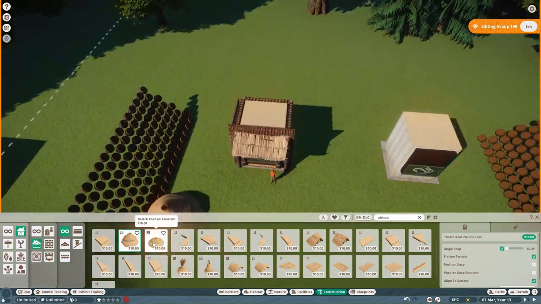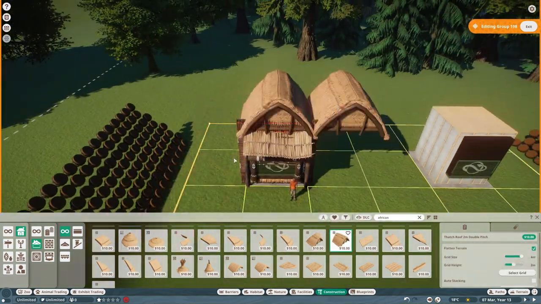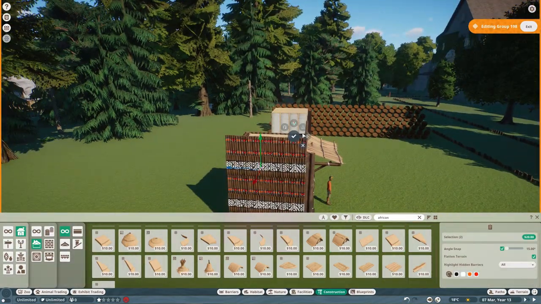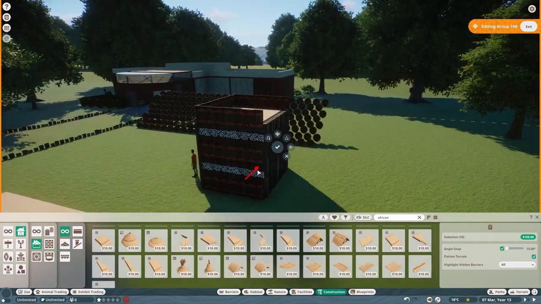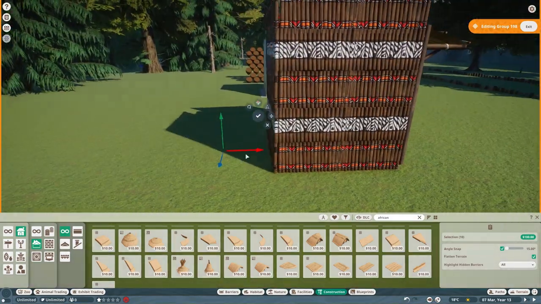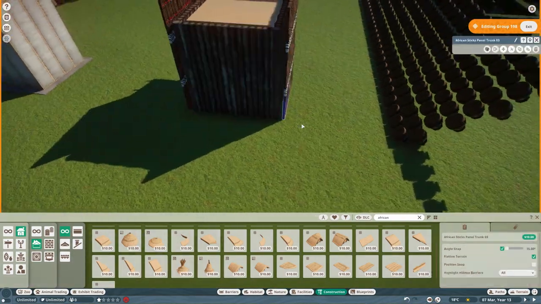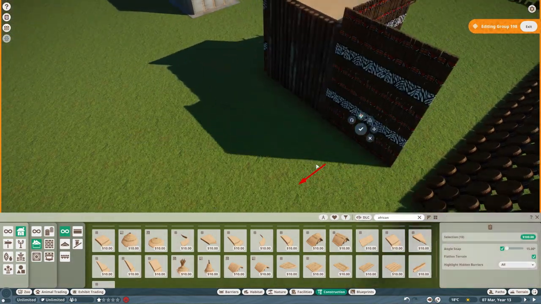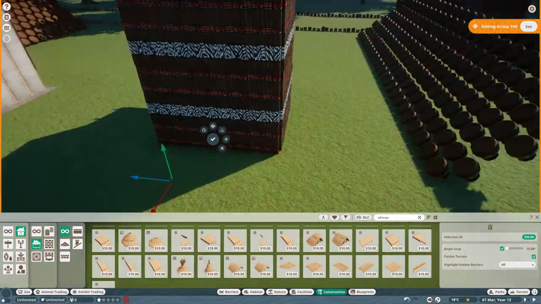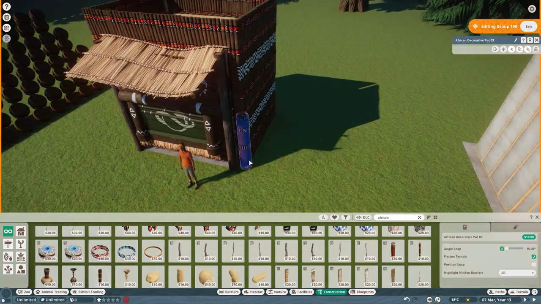And as far as the roofing, I wanted a thatched roof, but I couldn't really decide which one. So you can see I played around with a few for a while. I do quite like the pre-built ones that they have, but the pitched ones. But yeah, I couldn't decide for a little while, and I thought, you know what, I'll just build the back of this while I try and make up my mind. And I will also be copying this over to the other one and then joining them together. I just put it there as a reference point of where I want stuff.